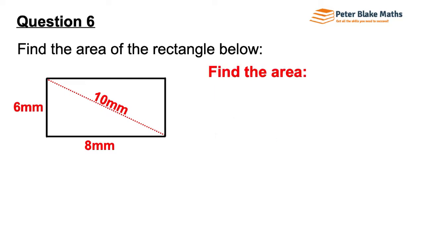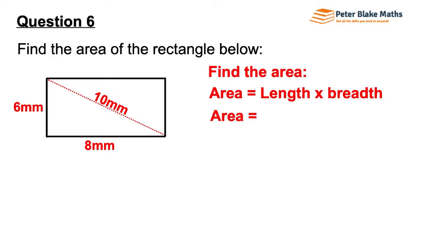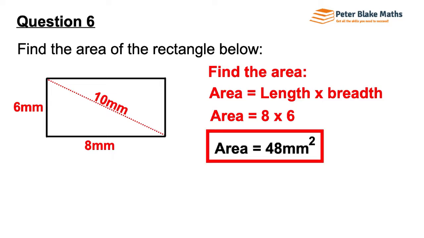Okay, so now we can go ahead and find the area. Area is length times breadth, or length times height there for a rectangle. Our length is 8 and our breadth is 6, or our height is 6. And our area in the end is 48 millimeters squared. We use square units for area, of course. So yeah, long question because we had to find out another missing side there before we found the area of the rectangle.